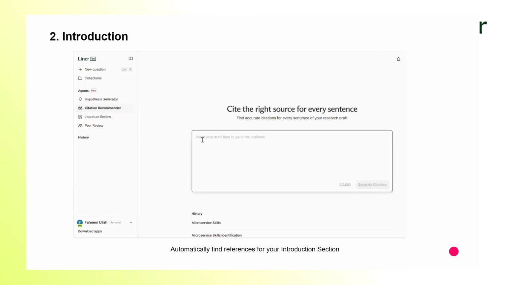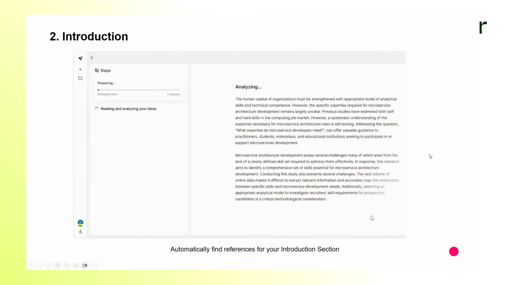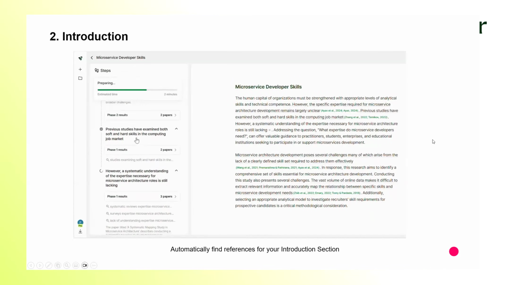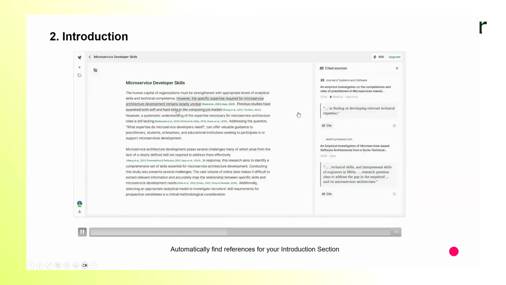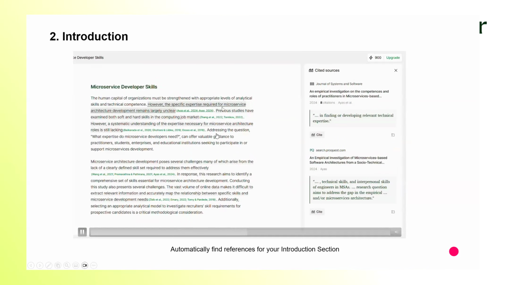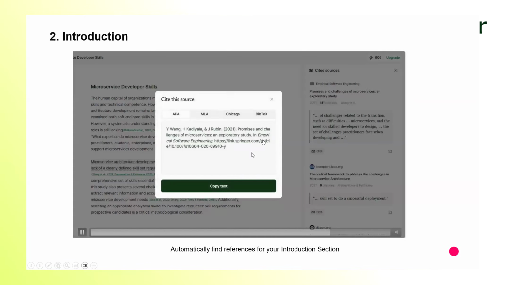So on the side, there is citation recommender. We click, we put our text in here, and then we say, okay, find citations. So you see that the text that we have added, it has added relevant references to those, and then you can see the details of those references. As you click on them, you can add them to your library. You can also change the citation style, whichever citation style you're following, you can have the reference in that style. And this way you can easily add references to your papers.